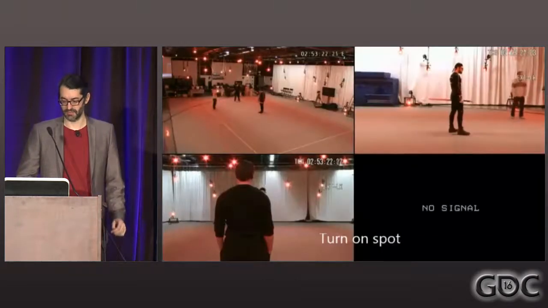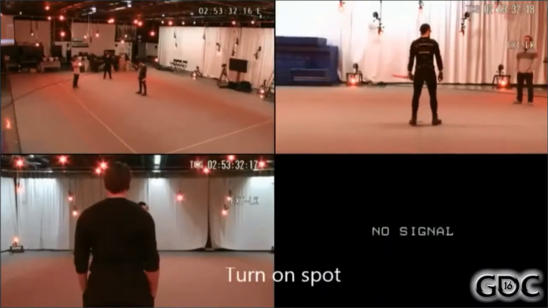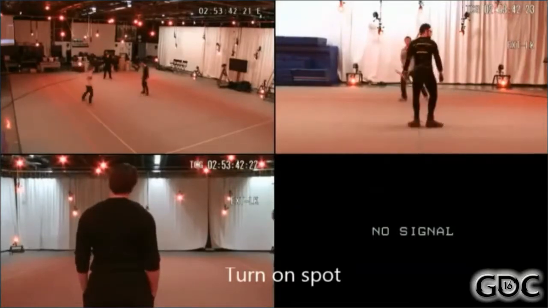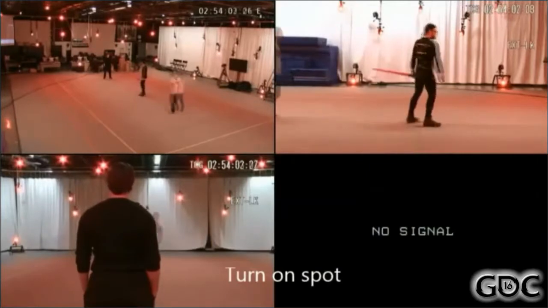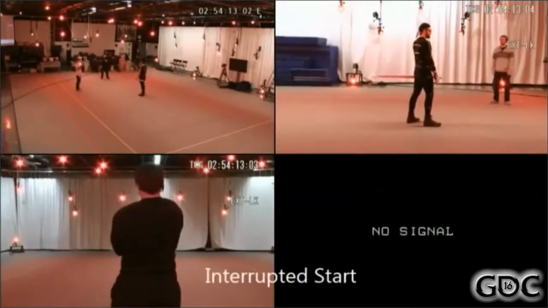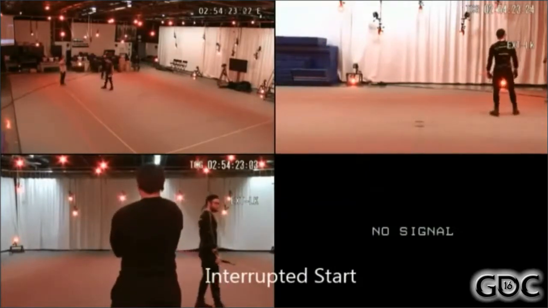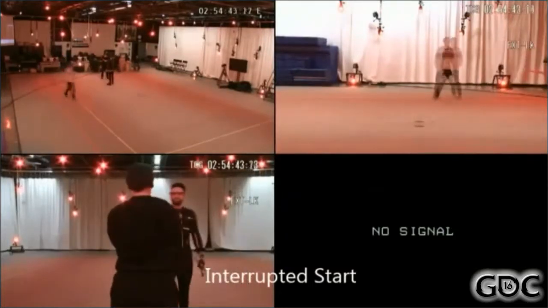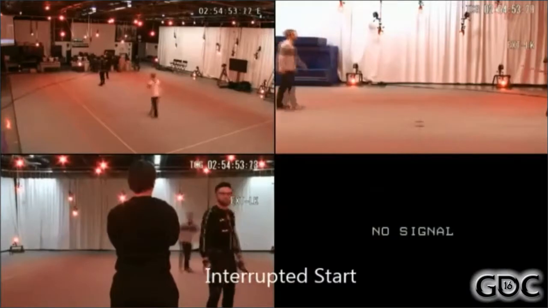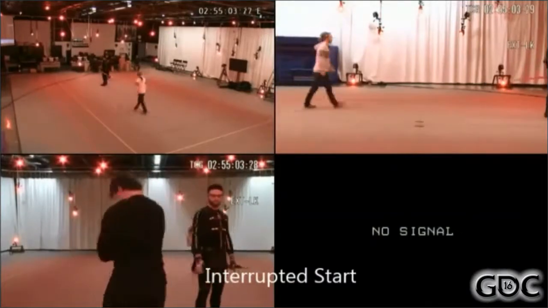And I'll show all of it. It's for this, the warden. This is for the relaxed navigation. There's also the combat navigation for every stance. But here we start with a bunch of turn-on spots, at 45 degrees resolution. Then the interrupted starts. That's what would happen if you just push the stick and let it go.